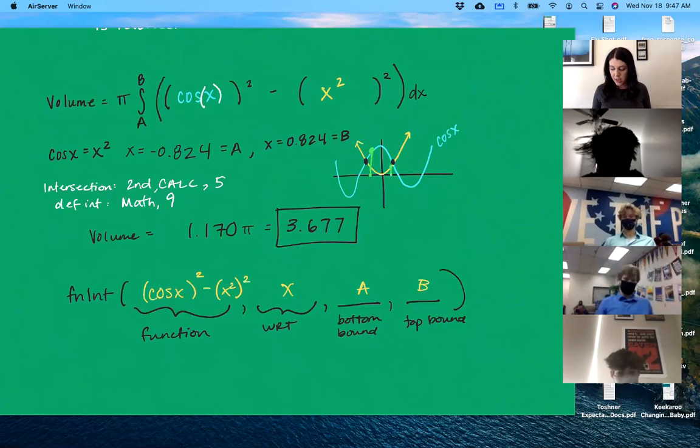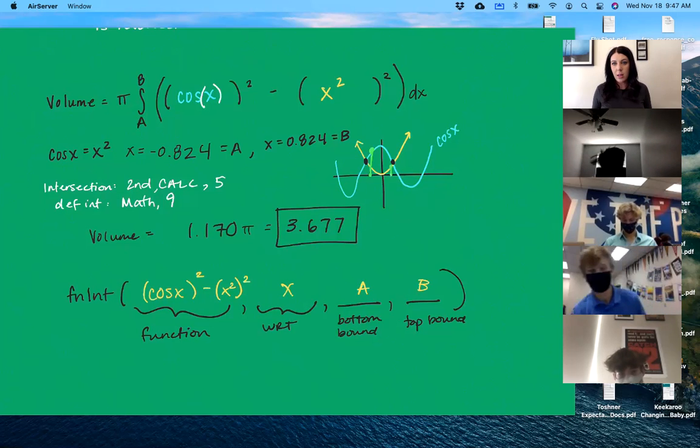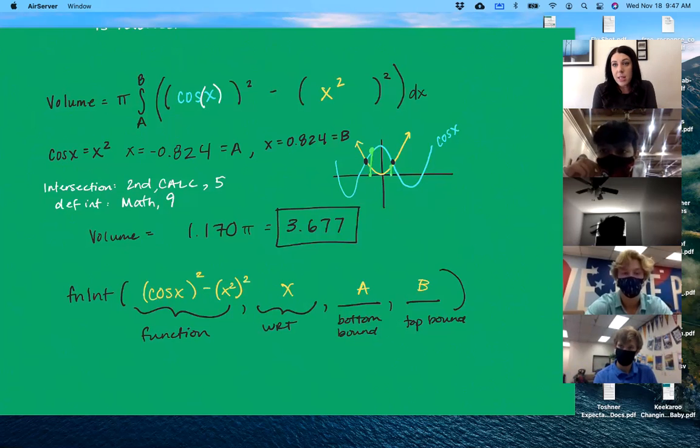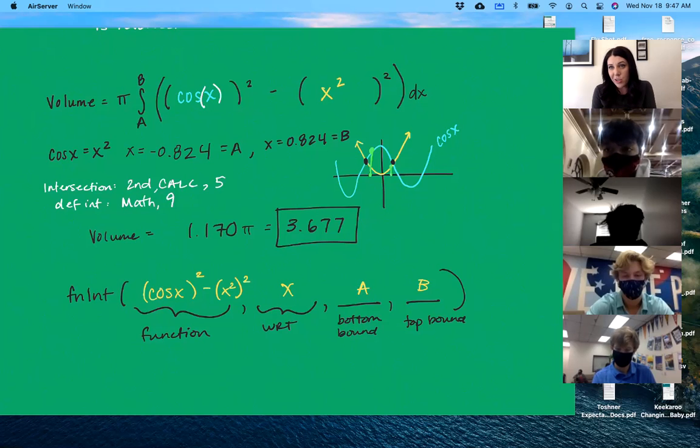Okay, any questions on this? I have a question, but it's not necessarily... Go ahead, Carlos. What type of problem would this be? Would this be like an MC or would it be an FRQ because of how long it was? It could be either place, Carlos, honestly. I've seen this in both of the sections on the test. It's a good question. If it's FRQ, there's a lot more points available. And so the setup is even more important there. If it's MC, just the answer is really all you get points for. And so it kind of sucks because it takes a long time, right? But it doesn't take as long as if you had to do it by hand. So other questions? Good one. Thank you. Other questions?